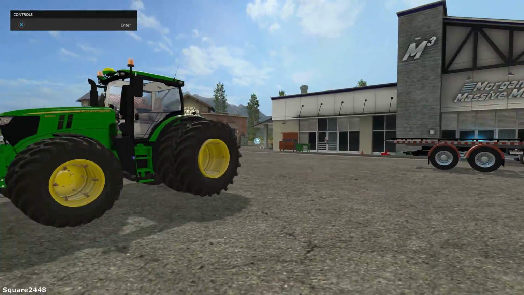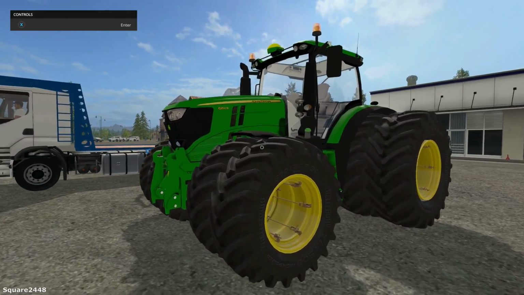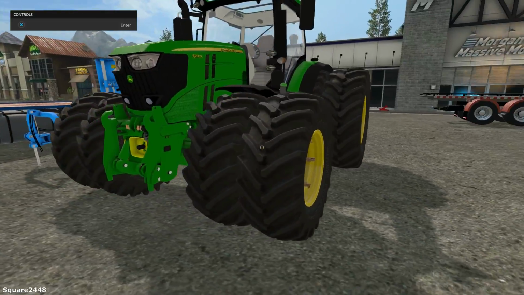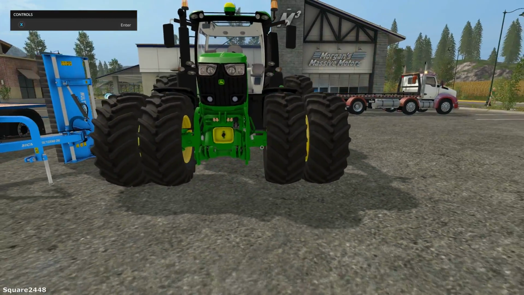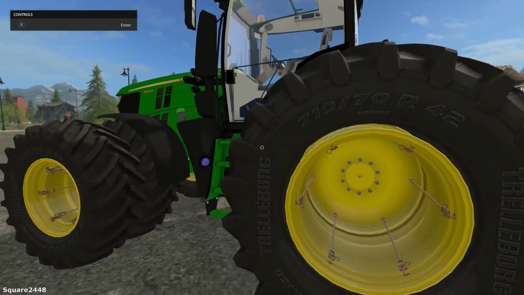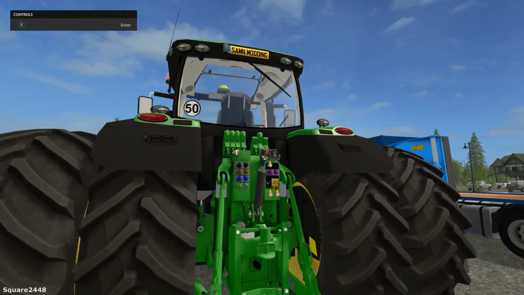Next up, guys, we'll be taking a look at this John Deere tractor. This is a 6250R. You do have the option for dual wheel, single or skinny wheels, if you would call it. You do have the option for LED lights up there, and this thing looks awesome. Look at the awesome textures and everything like that.